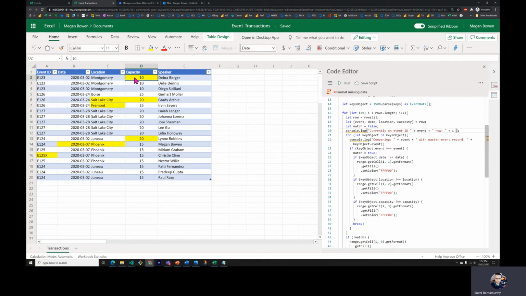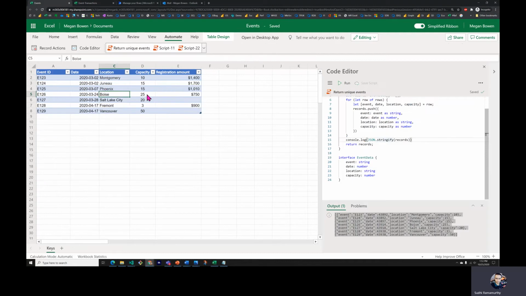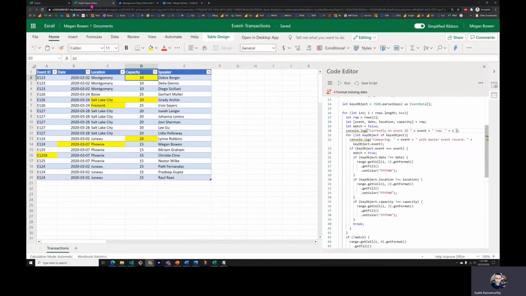I think I remember why this is the case, because I started out with formatting this. So I think it's retained the previous formatting that I had. So that's a bug that I need to fix. And then let's look at the capacity, ignoring this because I know I already colored this cell. So E126 is 20. Here, E126 should be 25, right?